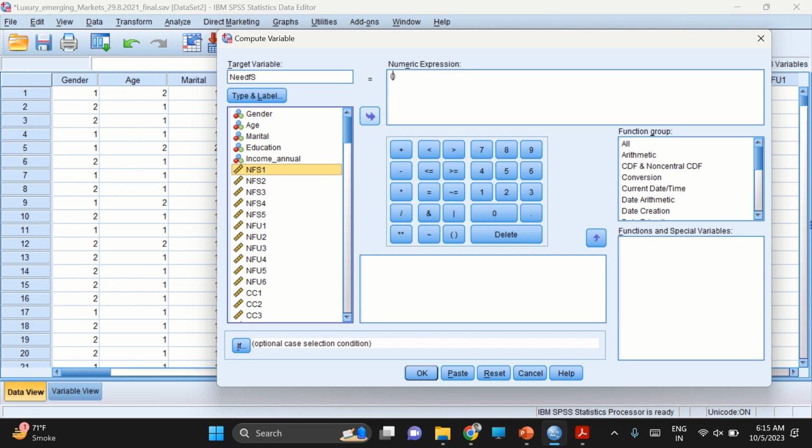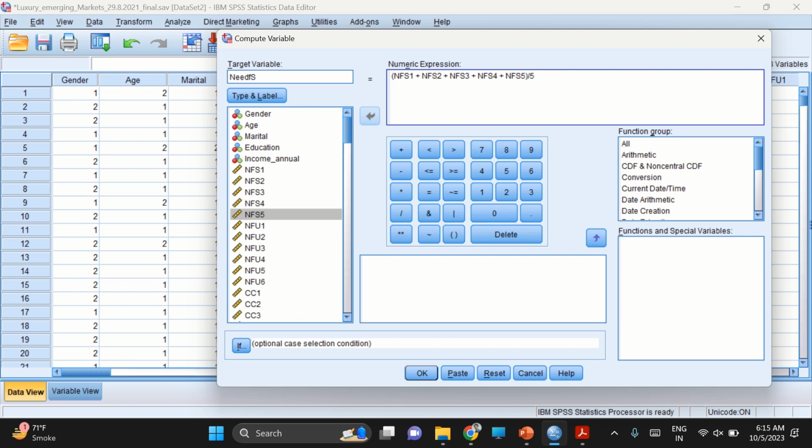Here we are talking about need for status. I coded it as NFS 1 to 5. First is to be shifted, then add the second item. Again, shift it, then add the third item, transfer, shift, fourth item, transfer, shift. And right after that, I have entered all five items, so let me divide by 5, because need for status in this case is measured with 5 items.